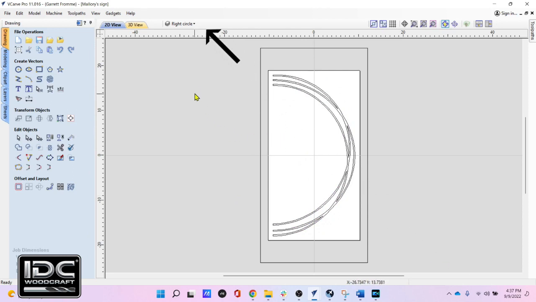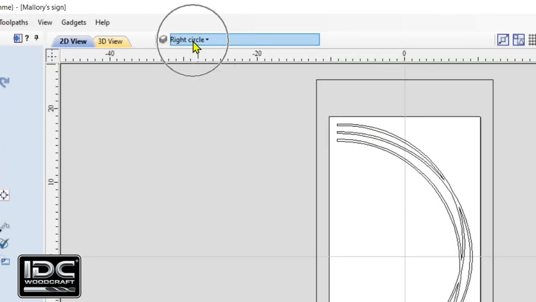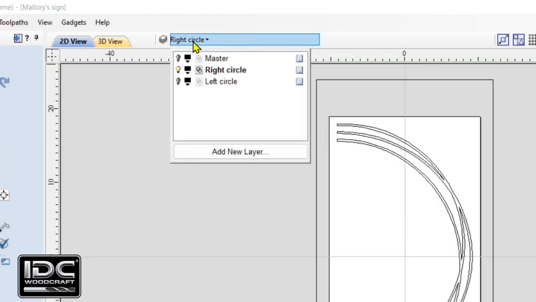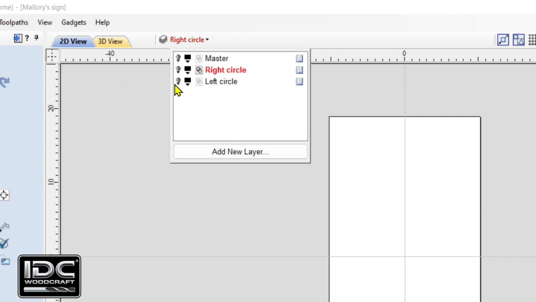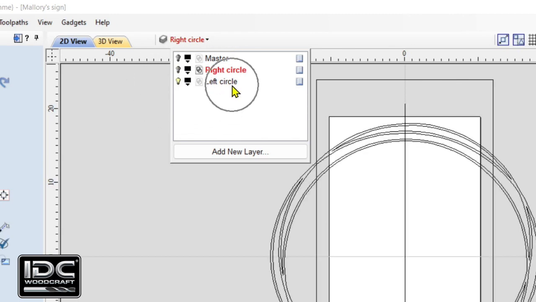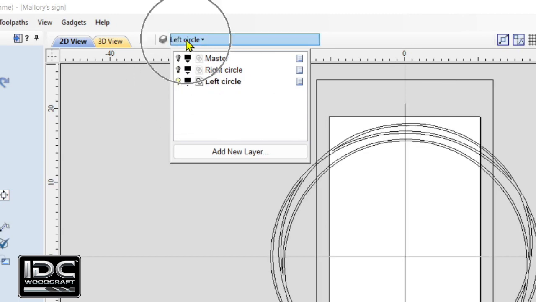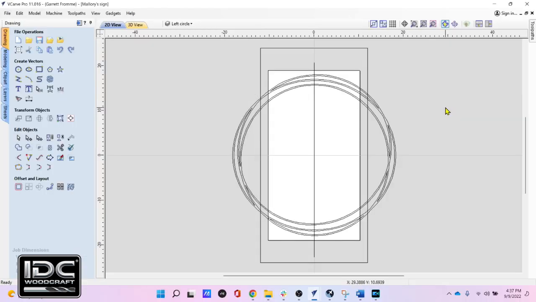I will go ahead and set that up right now. So we're going to go to left circle layer. I'm going to select the layers, turn off right circle, turn on left circle, and select left circle so that it says left circle up top, and we are ready to go. And now we need to get rid of the right side of this.